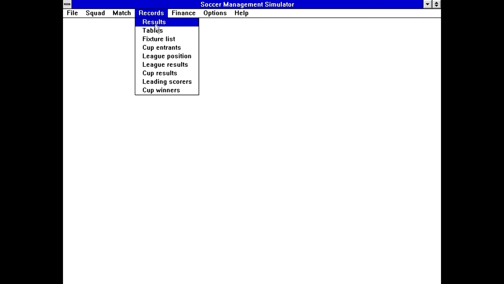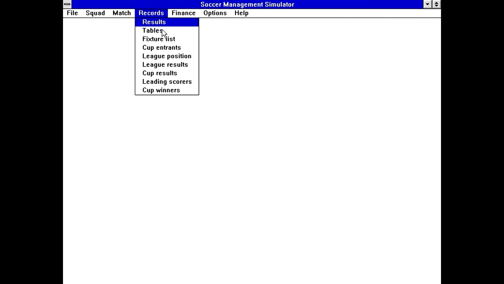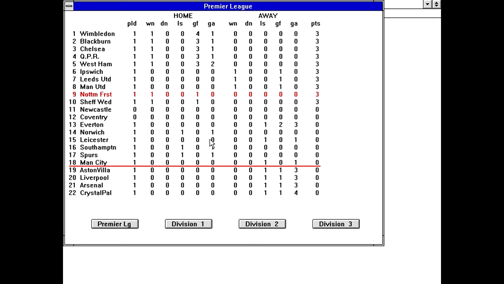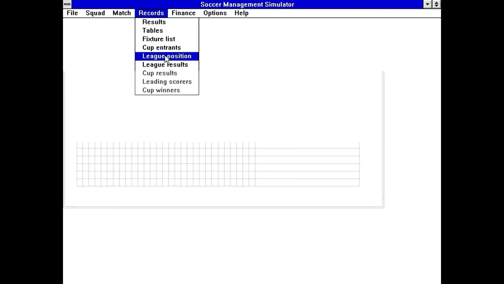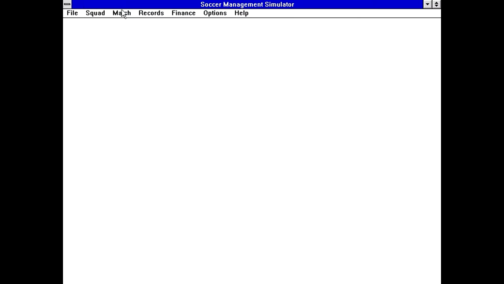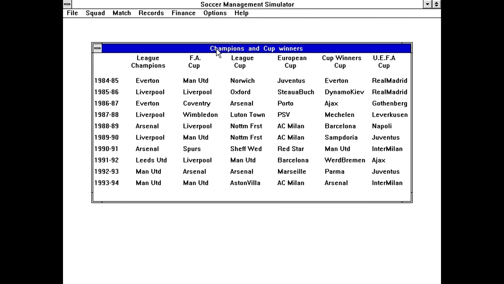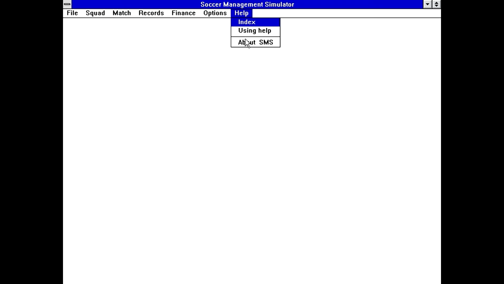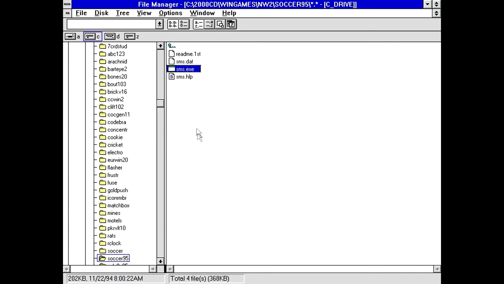So even though I'm not big into the whole sports management games or anything, this looks pretty competent in terms of just the sheer amount of stuff there is here. I'm willing to bet that anybody into the sports management genre would be really into this. Especially given this was made when? I don't see a copyright. File date is 1994. So yeah, I'm willing to bet this was actually a late 94 game.